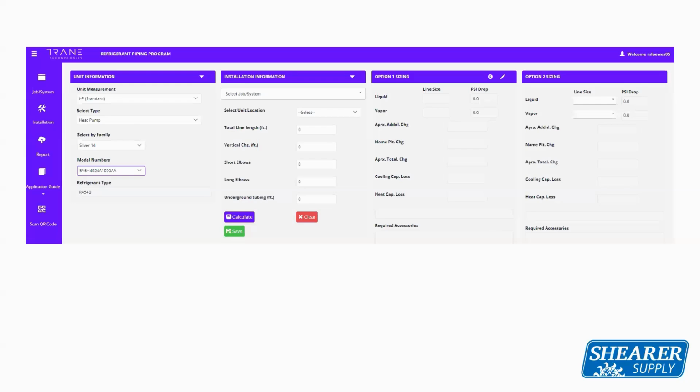Now, I know in most of your applications, right, you're doing a change out and the line set exists. So after you've let it calculate the recommended sizing, you can actually go to that 4th box to the right where it says option 2 sizing. In that box, you can see there's a drop-down arrow for both the liquid and vapor line. You can actually select the lines that are actually existing in the home. Once you select those, it'll tell you how that system's going to operate.